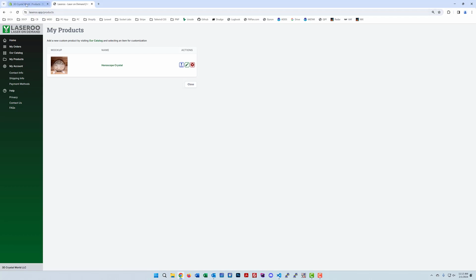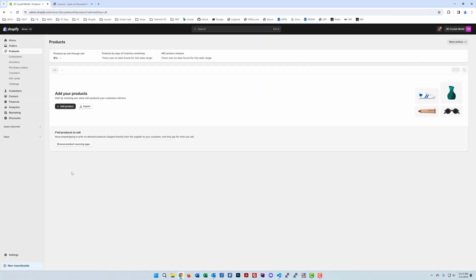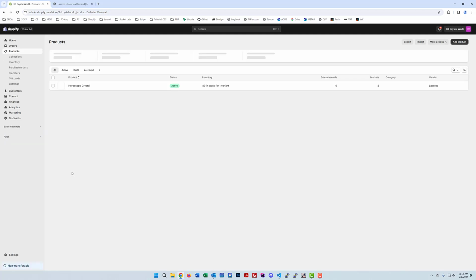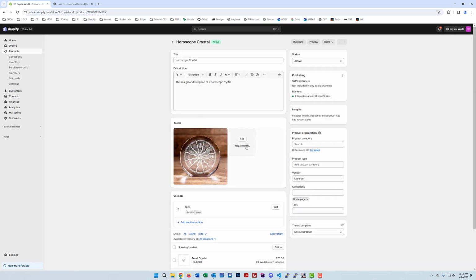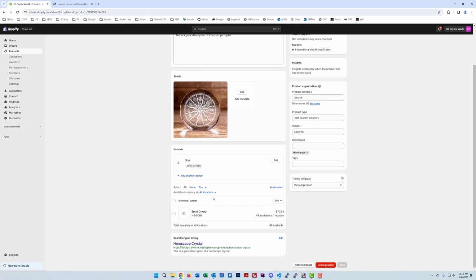So if we come over here to the test store that we have and we refresh the screen, we will have a product here, and there it is, the horoscope crystal. We've uploaded the image, we've put in a description, pretty lame description, but we have the description in there, and you can go ahead and finish adding and editing anything else as you want and decide when you want to offer it for sale.